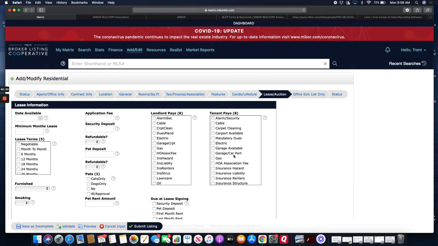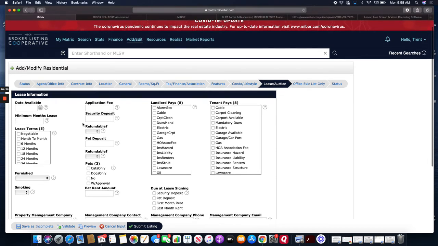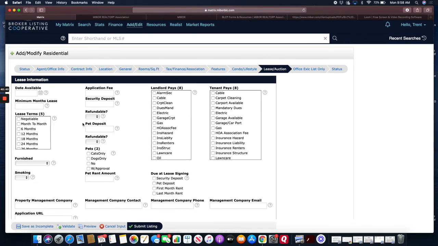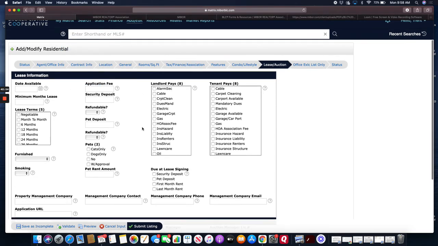Lease auction. Is this actually signifying if it is for lease? We never list leases, so obviously I don't know. You leave it blank for a listing. Well, yeah, if you have a lease, you actually... So there's not an add/edit like new. It's residential lease. This is where you actually signify if it's a lease.